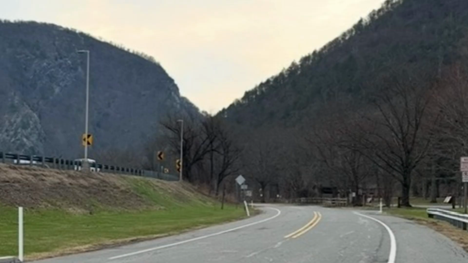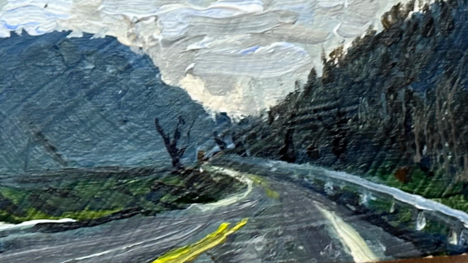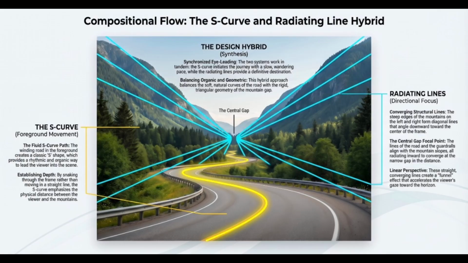I have an additional example here, my roadside painting in the Delaware Water Gap from Old Mine Road, which I created from that scene. I used kind of a hybrid version of these design stems. I actually smashed together the radiating line format along with the S-curve format to help build this painting and simplify the approach toward designing it within my little miniature canvas. And I think it helped us build a more powerful painting than we otherwise would have if we didn't take this approach.